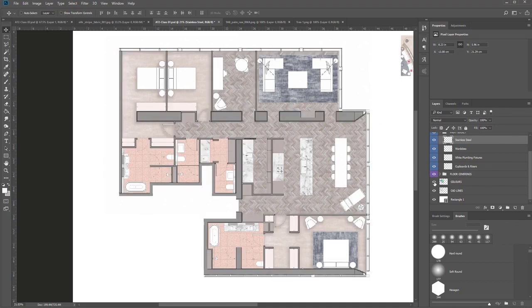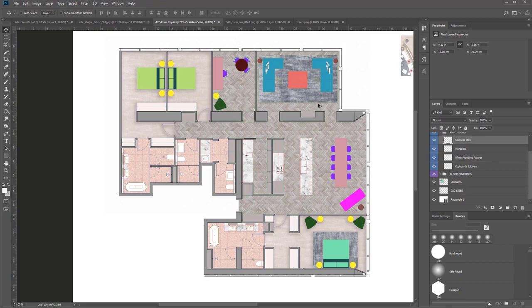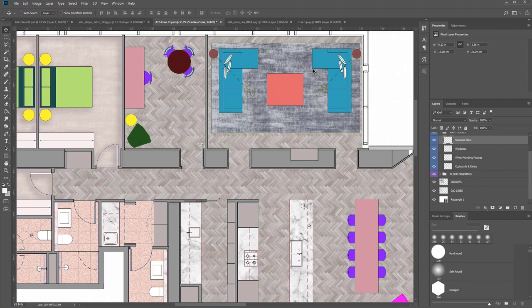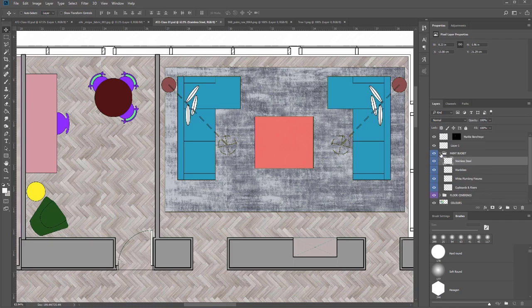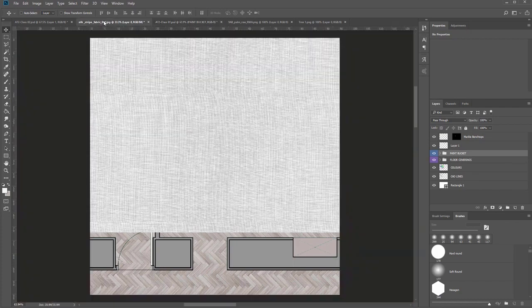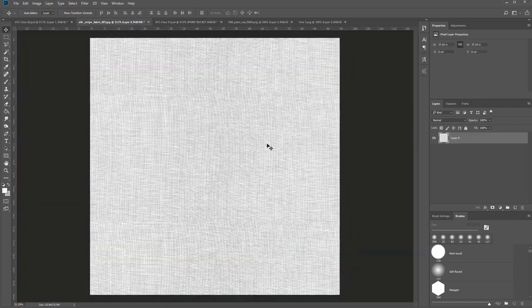All right, so next up, let's finish this off with some furniture. So I'm going to go to my sofa. Again, I've colorized everything here. Absolutely everything has a color, but this will be a bit of a mixture of a texture and paint bucket. I've already opened up a fabric. So I'm just going to use a gray, silvery fabric texture, which I found online.